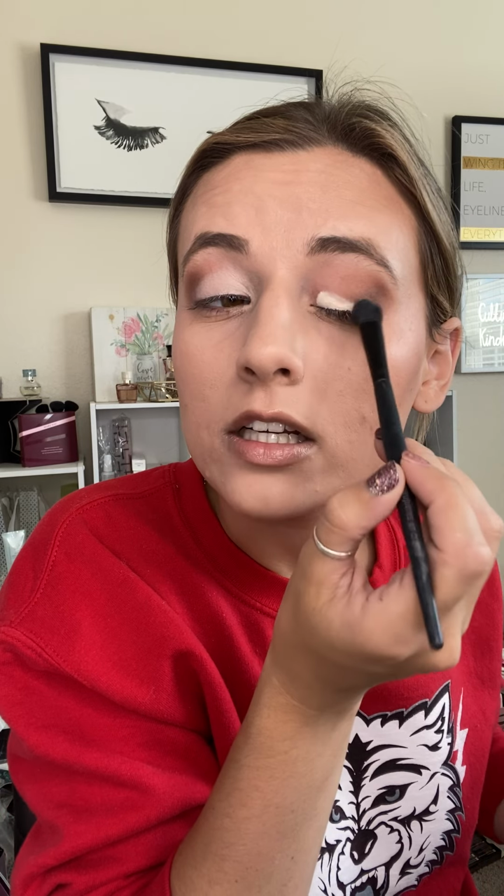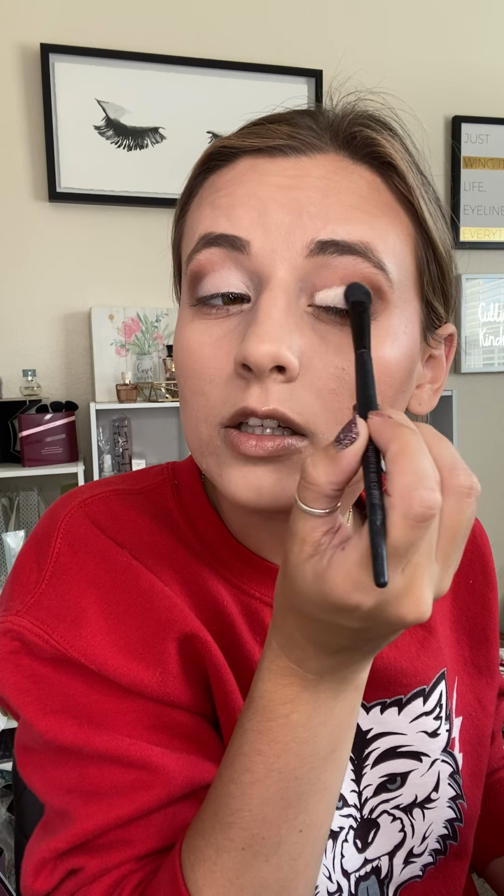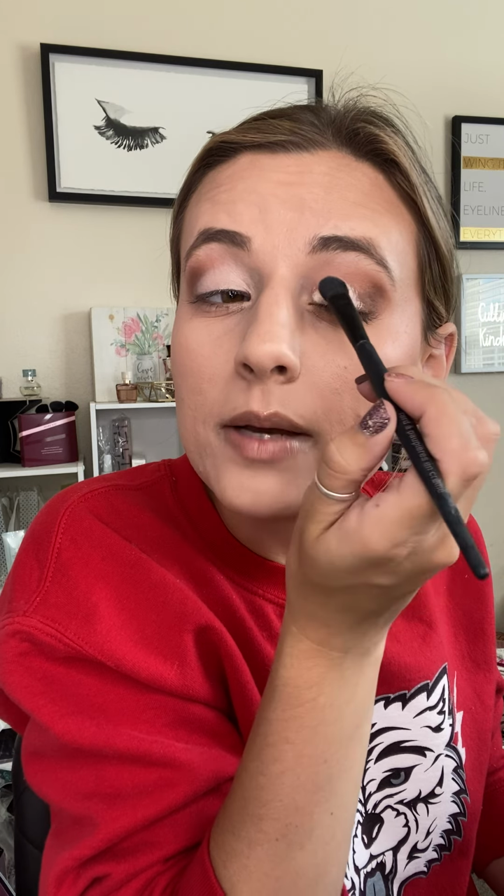Okay, boom. I'm gonna leave it. I'm gonna let it sit for a minute. I'm gonna pick up the rest of the concealer with this brush again. I'm going to take it on this side. So again, we're starting just kind of on the inner corner and creating a little bit. Sometimes it helps if you pull the color up where you want it to go, kind of like that, and as far as you want it to go out, and then just kind of pat in.